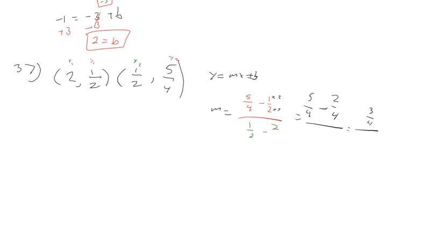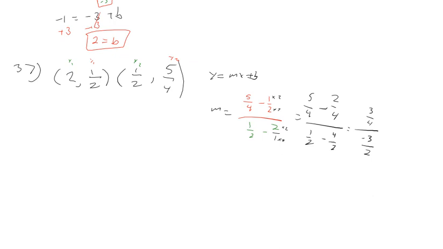1/2 minus 2. This 2 is not a fraction yet, but I need to make it a fraction. What number goes in the bottom, everybody? Over 1. Now I need to make this 1 into a 2, so I multiply by 2 on the bottom and times 2 on the top. I make this 1/2 minus 4 over 2, and I subtract. 1 minus 4 is negative 3 over 2. Okay, we're getting there.